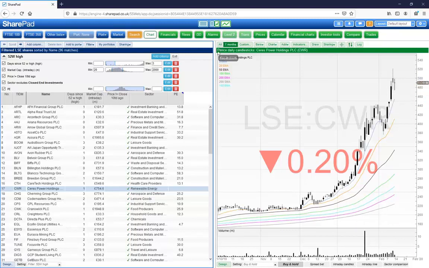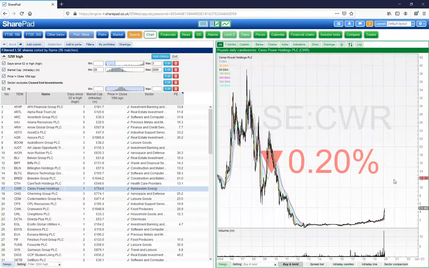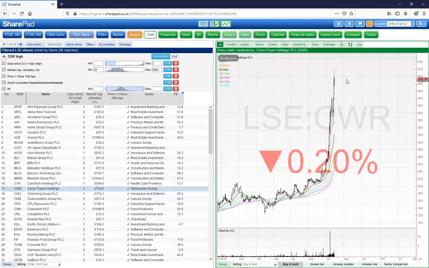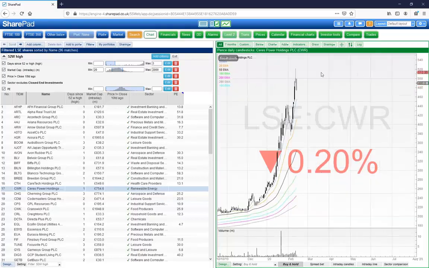But I'd want to see the stock consolidate, because when it's run up from 200 to 500, that's a lot of people in profit, and that's a lot of people who are going to want to bank if the stock does start to dip. So we would want to see, or at least I would want to see, some period of consolidation, let the sellers bank profits. I'd want to see strength in the stock as people come in and take the stock off those hands, and then I'd want to see it break out to a new high with me in the stock.